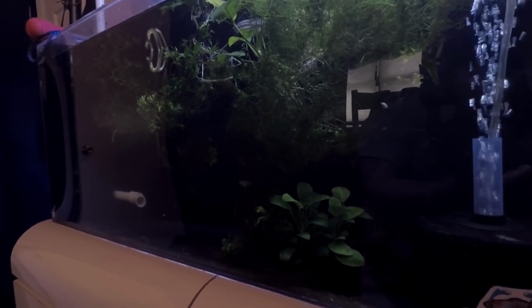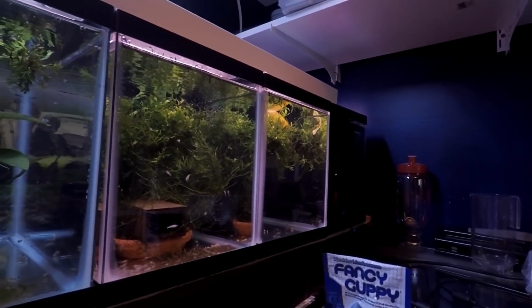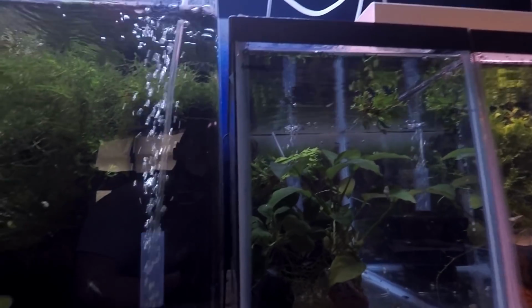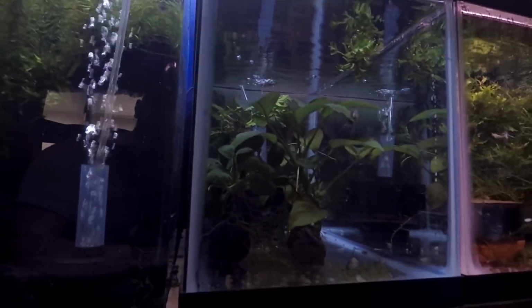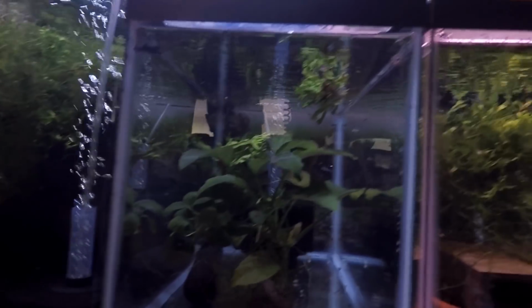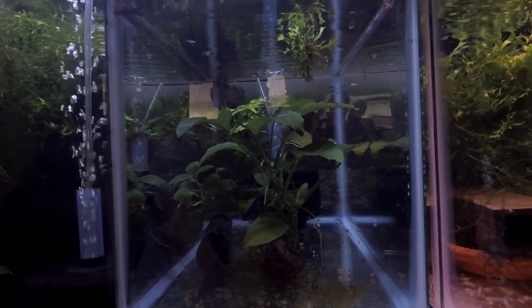So yeah, that's pretty much where we're at right now. Just wanted to provide you guys a very, very quick update. So I'll be posting these at least weekly, just showing you the status of these fish. And this is actually my strain that I'm trying to develop in this tank. But right now, this is just the first step of getting a base. So it's pretty much just throwing everything together, seeing what I could get, selecting the ones I like, and then going from there.